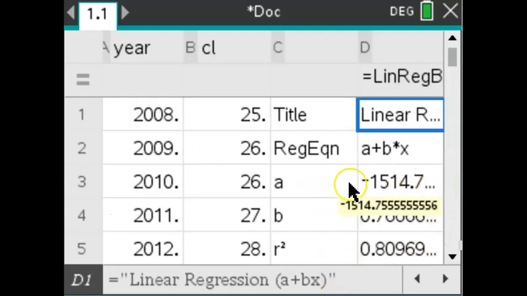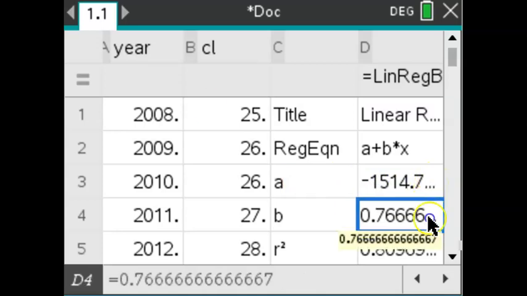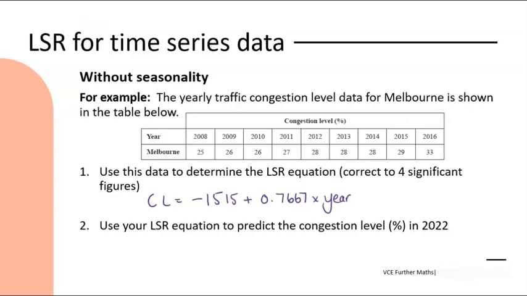When I get those values, I've got a value of A, minus 1,514.76, and a value of B, my slope, 0.767. I would write those down unrounded and then give my final answer correct to the 4 significant figures that I've been asked for. So there's our equation in terms of the variables and to 4 significant figures.